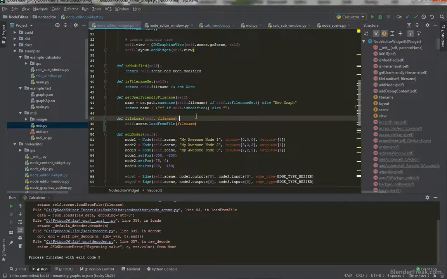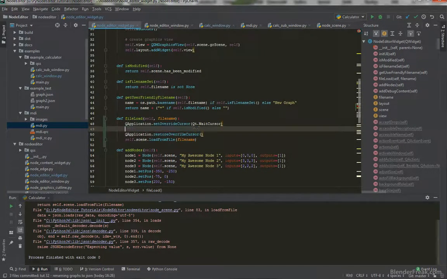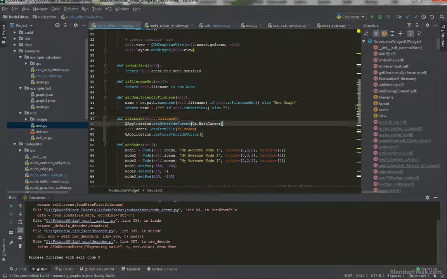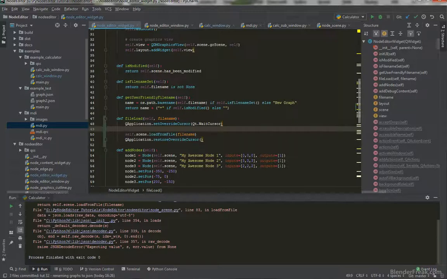So I will copy these two lines, go to the node editor widget to file load, and I will use it this way. But first of all, I'm going to override the cursor. Then we will create a try block, and we will try to load up the file.